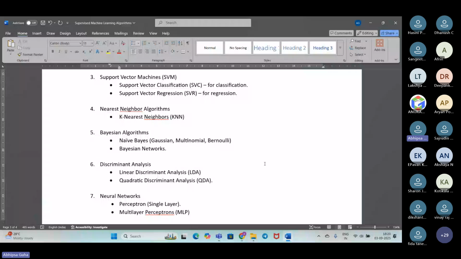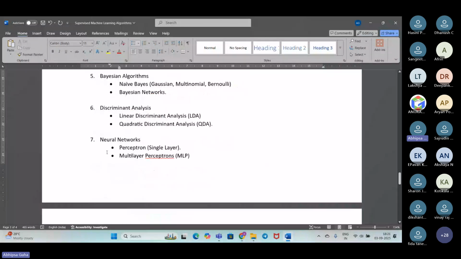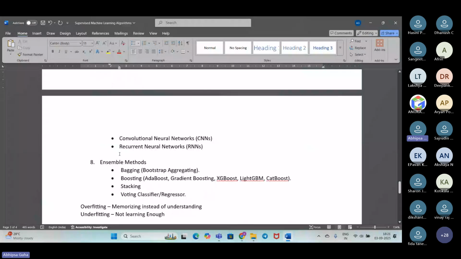PCA we use in the form of scaling, and after that when we need to reduce the dimensionality, we use PCA. Then we choose any of the models. Neural networks are also there. Neural networks and ensemble learning we will learn in later sections of our internship, but they give very good results. We get perceptron, the single layer neural network, multi-layer perceptron, convolutional neural network, recurrent neural network.